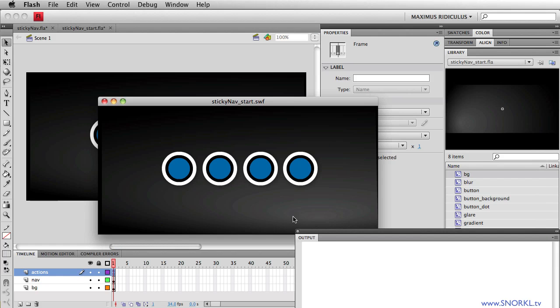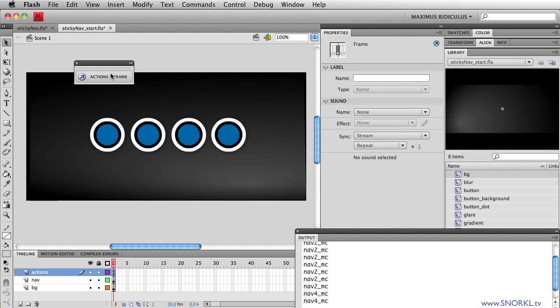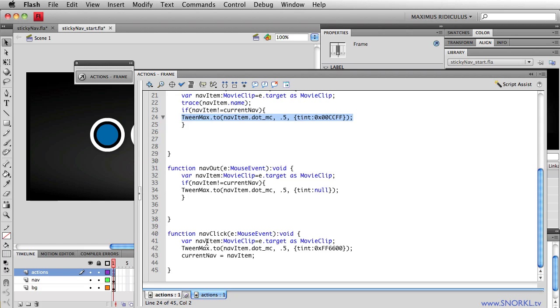So that problem solved. I roll over this, I click on it, and you'll notice the next time I roll over that it is not turning light blue or dark blue or anything. It's staying clicked. It is sticky. The next problem is that once I select another item, this one here stays orange. So every time I click on a new nav item, I want to make sure the previously clicked item gets turned back to normal.